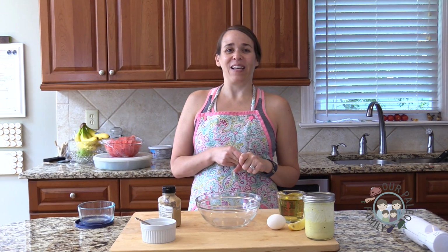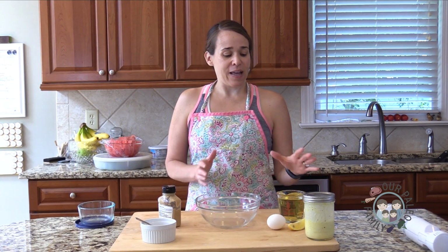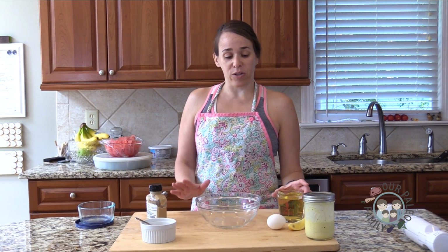If you have a stash of the reserved fat from your good quality bacon, that makes delicious mayonnaise. But just for everyday purposes, I like to use a really light flavored olive oil. So choose the one that says light, but make sure it's not light because they've mixed it with canola oil. That is something that the manufacturers are starting to do. So make sure you read the label and that it's only 100% olive oil, but you want a lighter flavored olive oil.